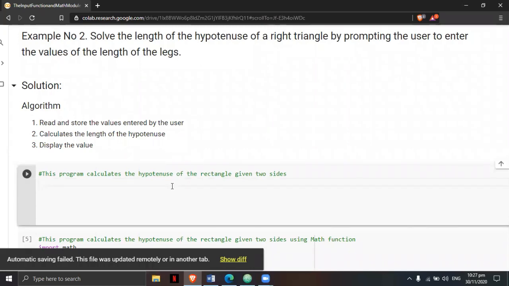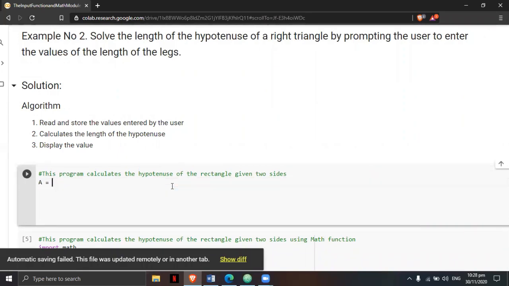In my first program, I will be using operators such as raised to a power or something like that. Now let's start by reading and storing the values entered by the user. I will use variable a as the first value of the side of the triangle.